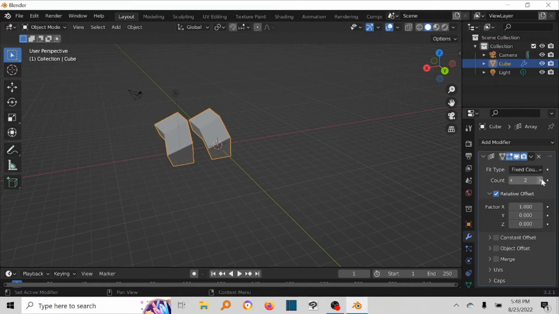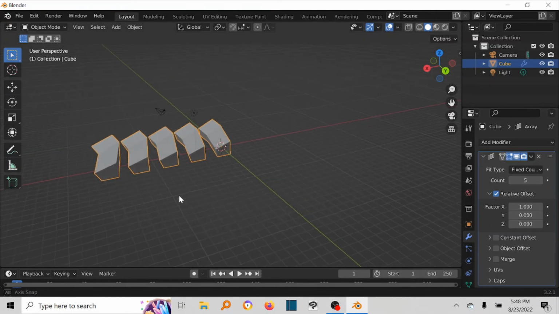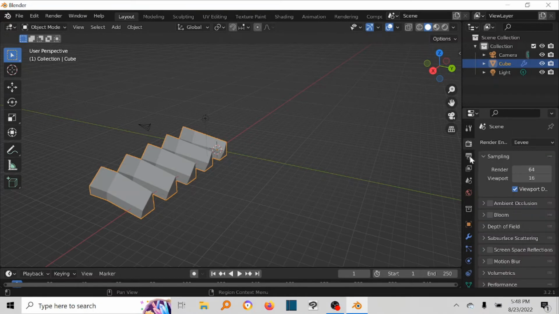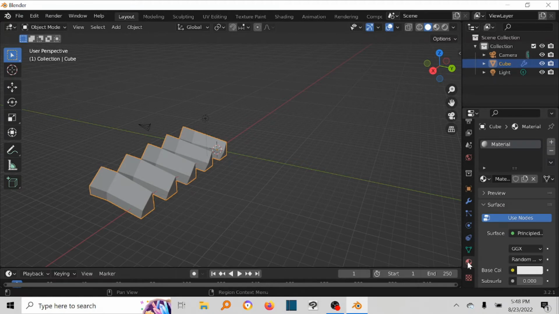You can come to the count and increase it and adjust that. There are quite a number of cool things you can do with the properties panel when it comes to rendering your scene and all of those things. Everything will take place over here. Selecting your material will also come here. So you can come to the bottom here. Let's just select this one just for demonstration.